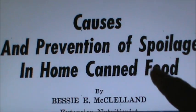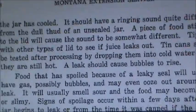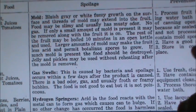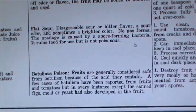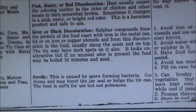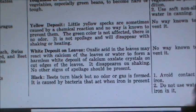Here's the other booklet I was talking about that covers prevention of spoilage and the signs of it. A lot of it describes spoilage and says it's okay to eat, but I wouldn't do it. It would be a good reference if you had spoilage or problems with your canning — you could find out what might have caused it so you won't repeat it. Flat sour comes up quite often in here. It's a problem with corn and peas as well. It's a nice chart to read through the different problems. You can read it and avoid a lot of problems without having to wait until something spoils.